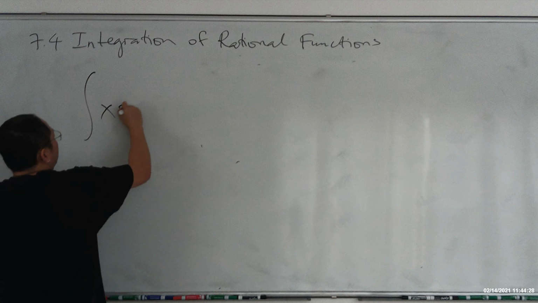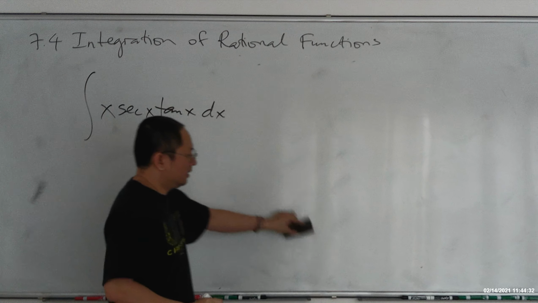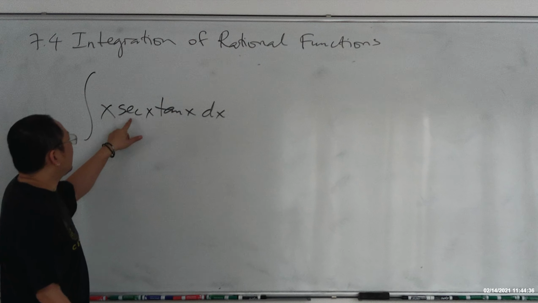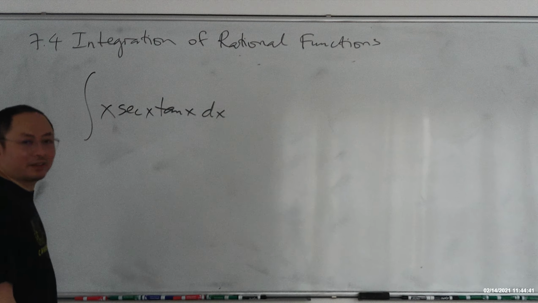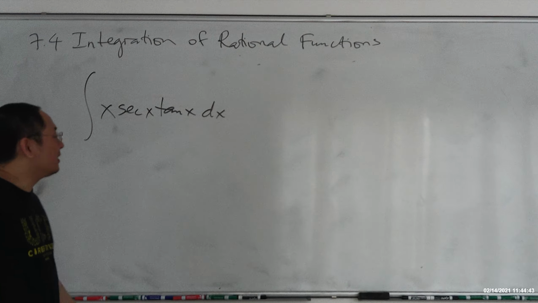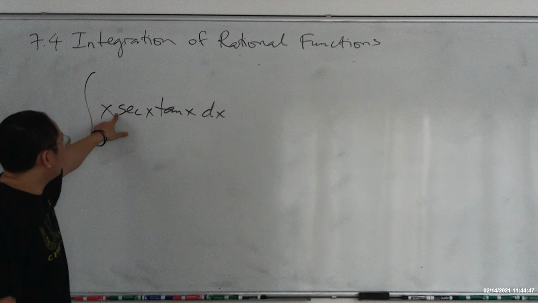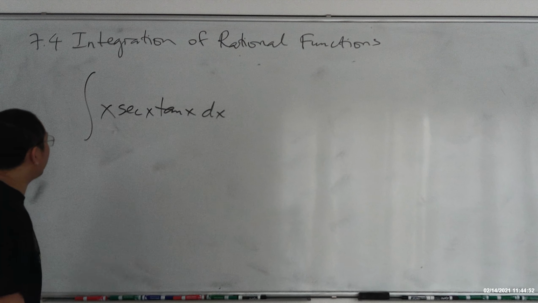Integral of x secant x tangent x dx. Right? We have x right here, and we have trig right there, but secant x tangent x dx is a derivative of something. It's the derivative of secant, right? Secant x's derivative is secant tangent. And we have two types of function in here, the polynomial times the trig. So most likely we think of integration by parts.